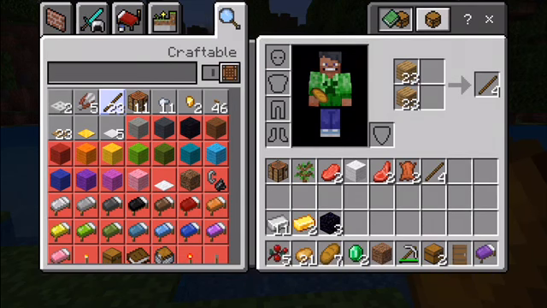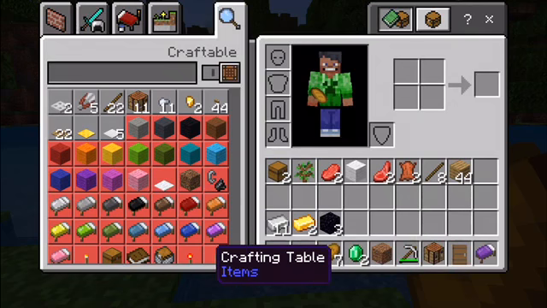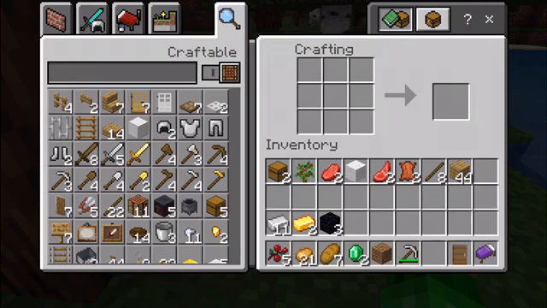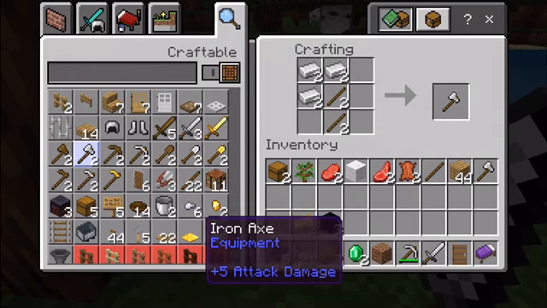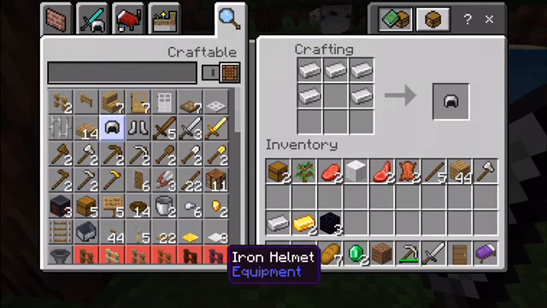We have enough to make a sword and an axe. And maybe a shovel, I don't know. I don't think we need a shovel. Alright, we'll just do that. Now we have our crafting table. Let's swap this out. I'm just gonna say what I'm doing. Oh my, we have a lot of iron, so we can make a lot of stuff. So let's make the sword, that's for sure. The axe. I made the axe, right? Yep, I did. Okay. Oh, we can still make a helmet and boots.